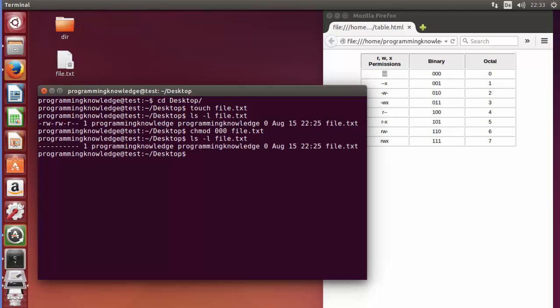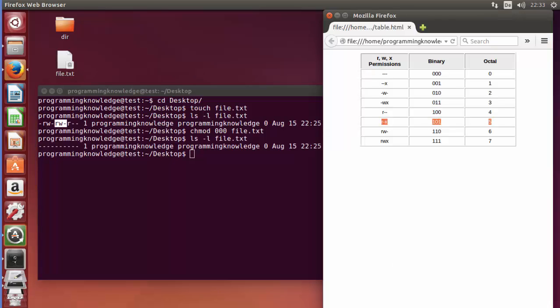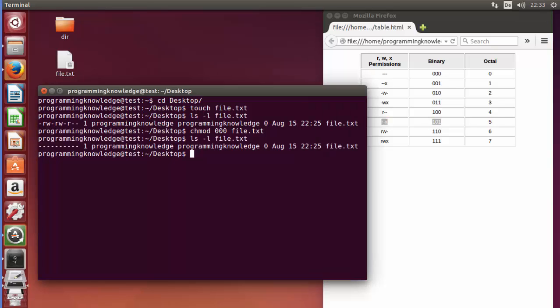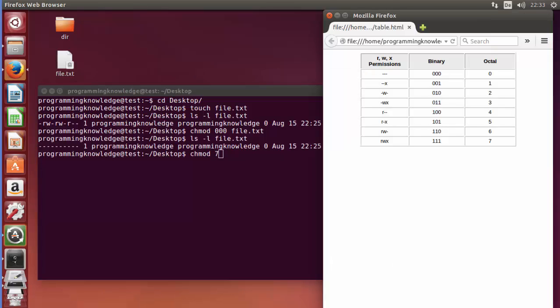Now for example, we want to allow the user to read, write and execute, and for the group we just want to give the permission read and execute, which is 5. So just write chmod, and for the user we want to give read, write and execute, the number notation is 7, as you can see here.